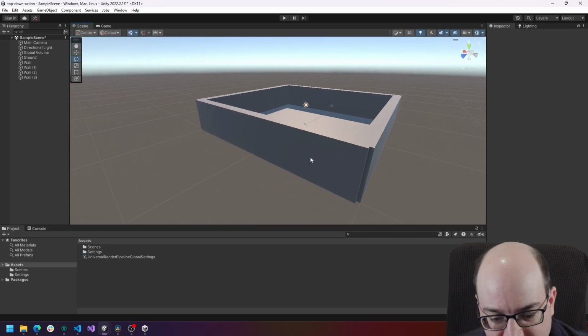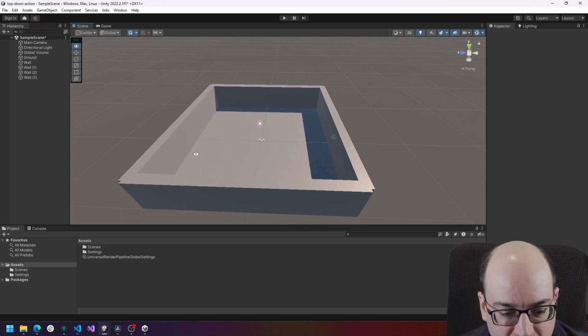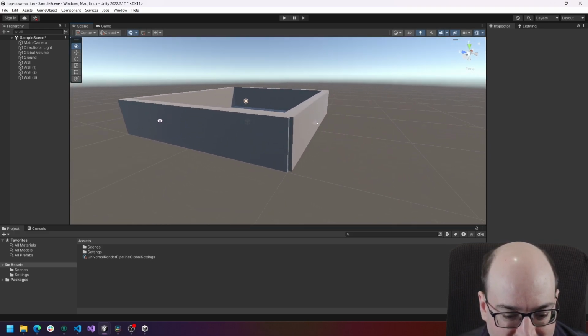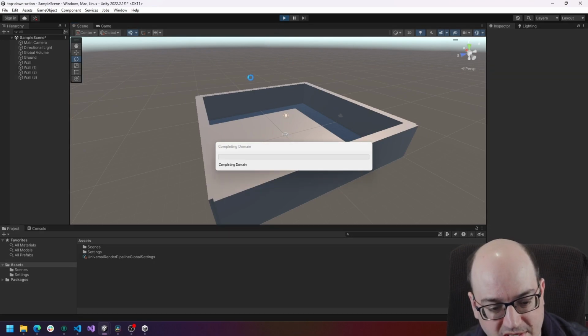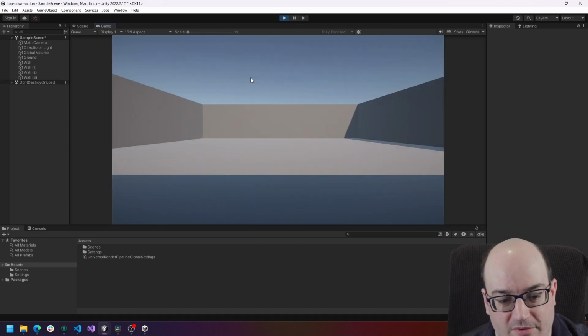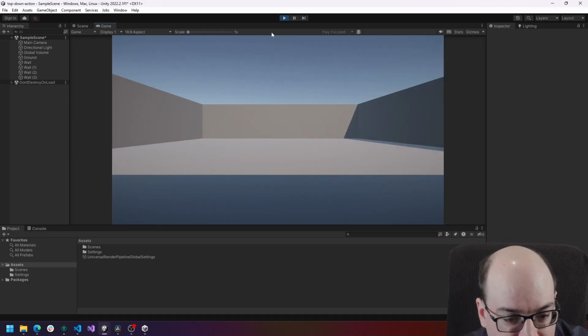But that's very good. So we got some corners here that don't quite line up. I could tweak the scaling a little bit more on the walls, but the player is likely not going to see these intersections. Okay, so if we go into the game, so if I run this, we'll see kind of how this looks if we were to run the game, and we see, wow, this actually looks pretty good. It looks like I'm inside the box.